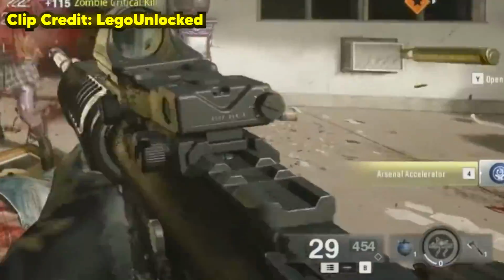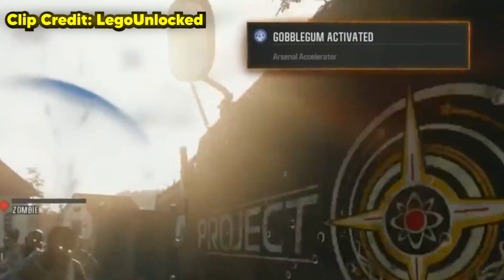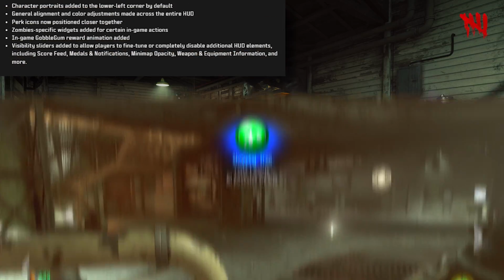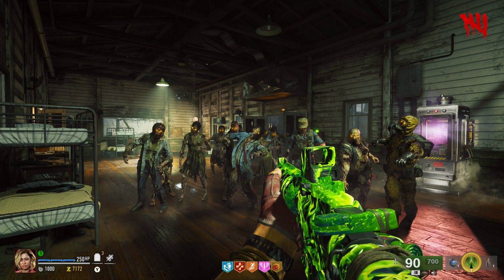Now, I believe they haven't actually shown us what the new gobblegum animation looks like, but hopefully it looks cool like it did in Black Ops 3. There's visibility sliders added to allow players to fine-tune or completely disable additional HUD elements, including score feed, medals and notifications, minimap opacity, weapon and equipment information, and more. So yeah, you can remove all of that stuff if you want.